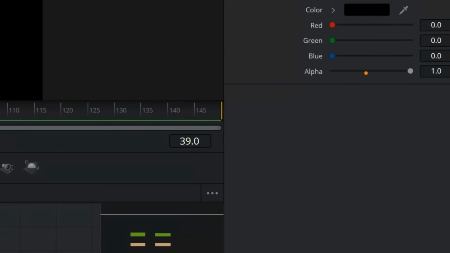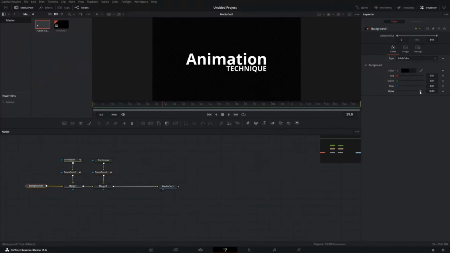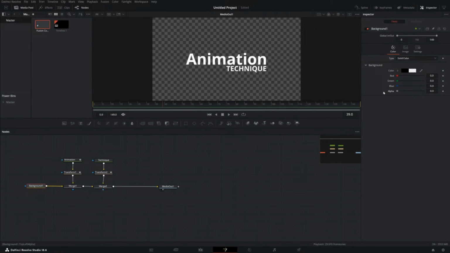But I'm just grabbing the alpha from the background node, and I'm going to pull it to the left and watch what happens. That old familiar checkerboard telling us there's nothing here. The checkerboard is just the way most software tells you this is transparent. They show you that checkerboard just to let you know there's transparency. But it doesn't show up as a checkerboard when you put it into your project. It's just letting you know the background's been removed.